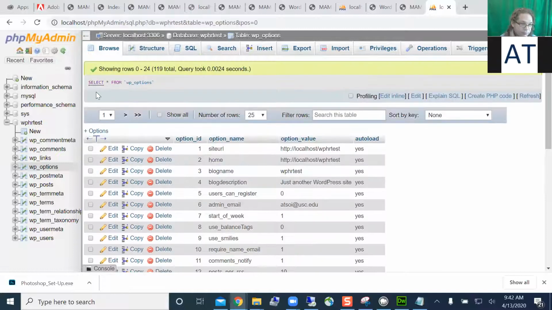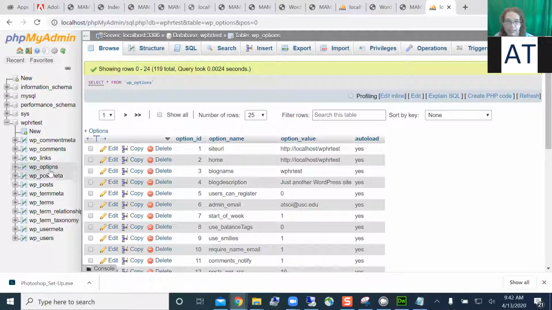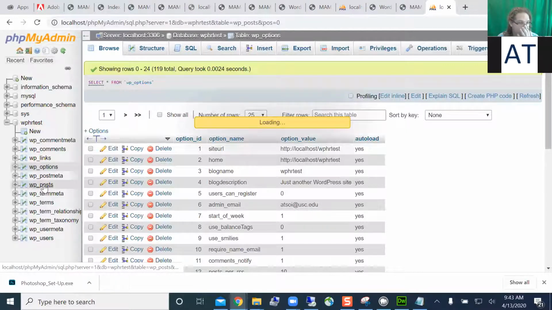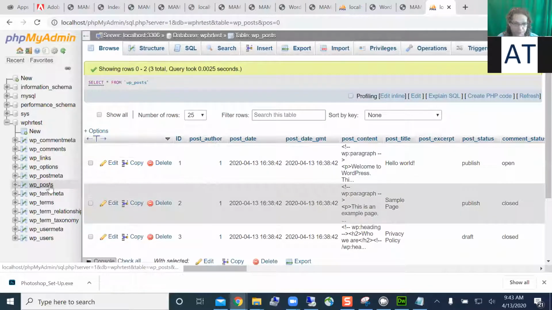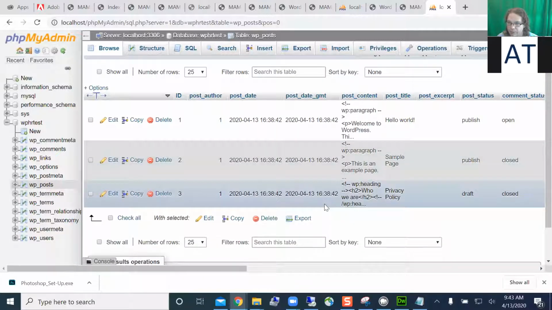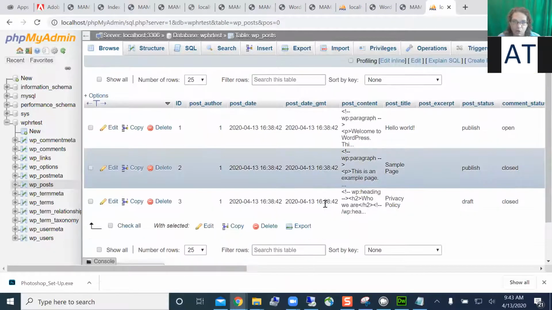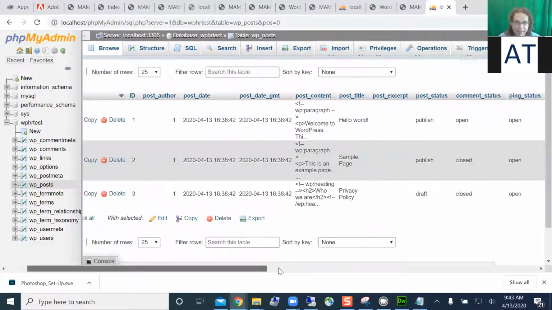Oh, there you go. I have to go back. How do I go back? Oh, you can look if you want to look at that a little bit more. Right here. Yeah, that's fine. So, all right, and then post. That's actually going to be the post. There may be one in there, or it looks like there's a 3. Okay, so there's 3. So these are posts and pages. So they're going to be in there.